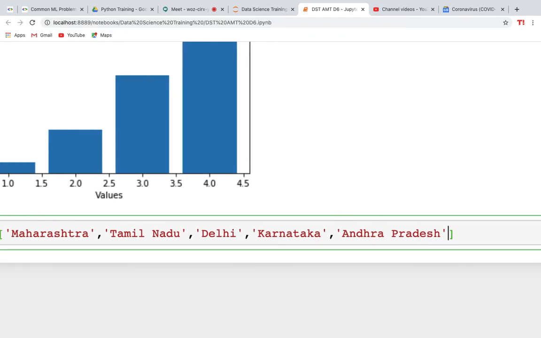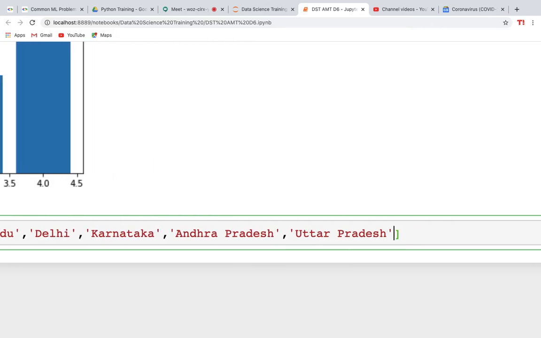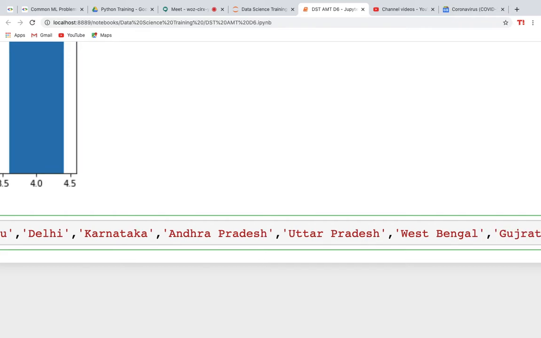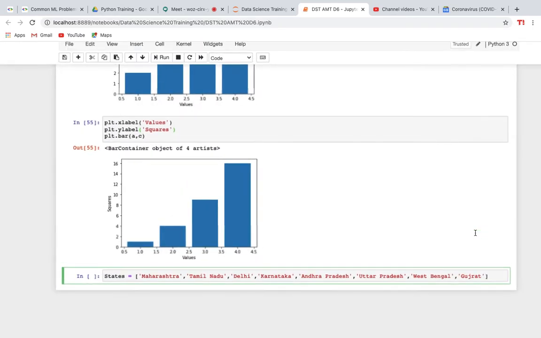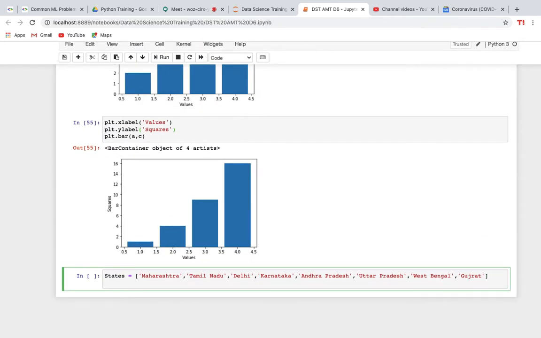What more? Uttar Pradesh and West Bengal, Gujarat. All right, so these are some of the states I have taken there, and now the confirmed cases.